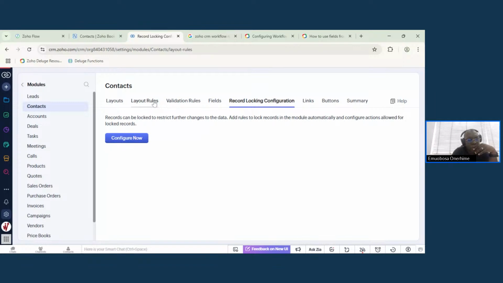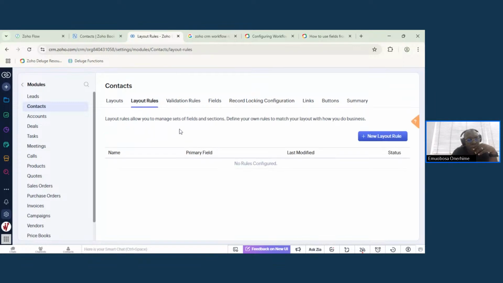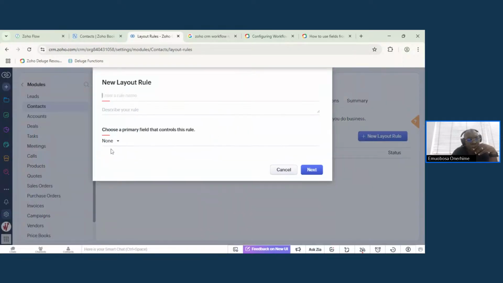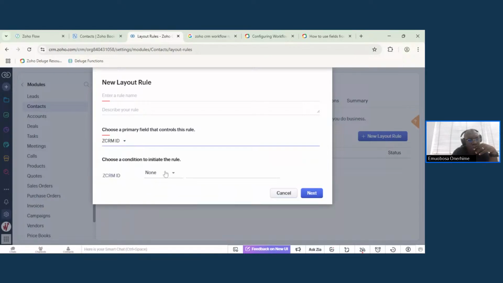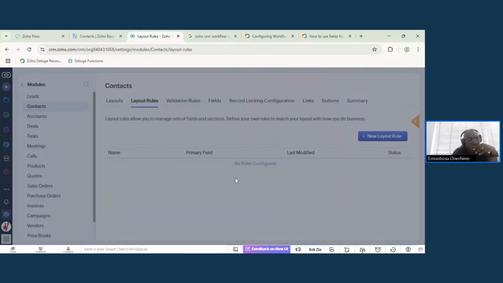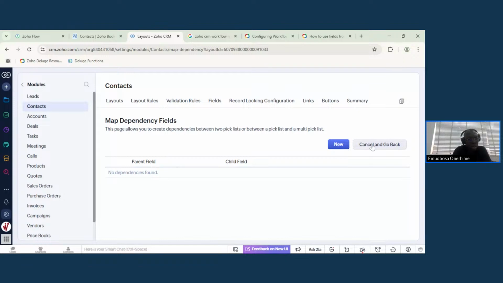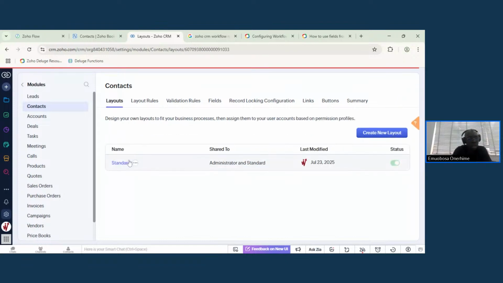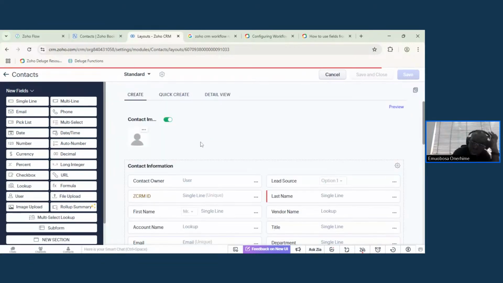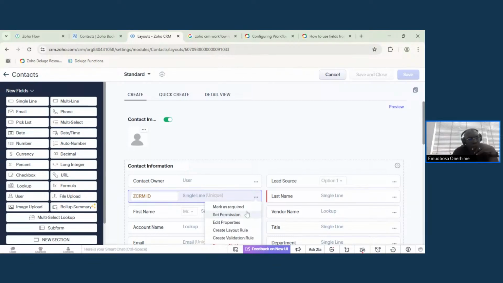Okay. Let's go to layout rules. Okay. So let's also go to... so this thing is still showing a different color.